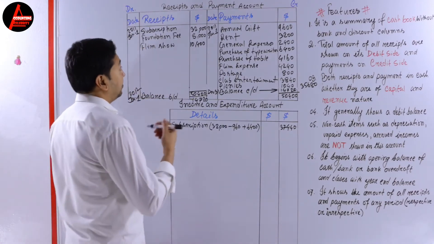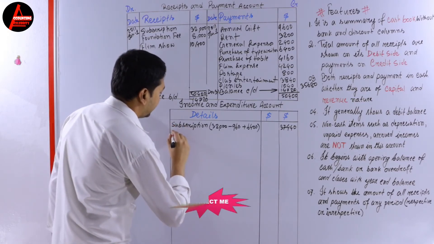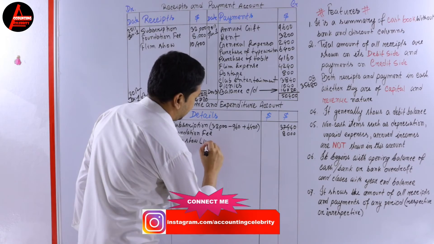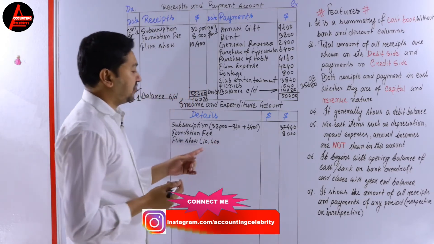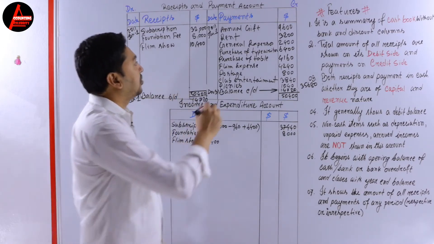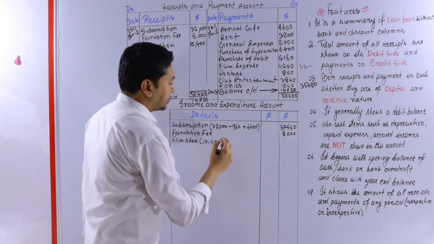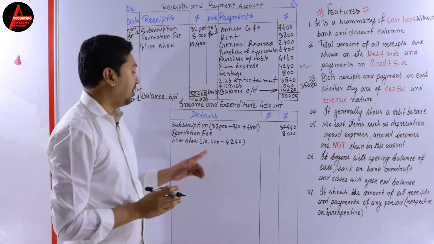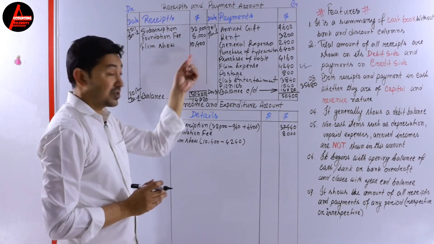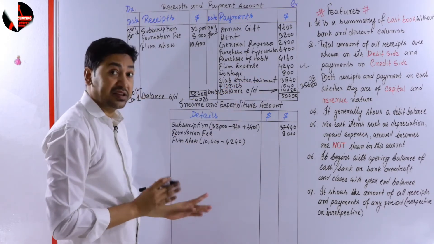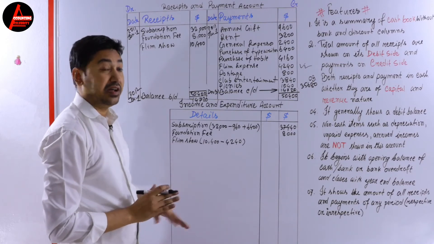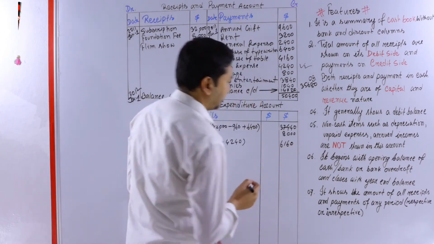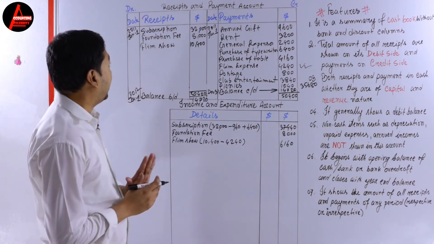Next, foundation fee is also our income, so write foundation fee: eight thousand dollars. Then we have Flimshaw: ten thousand four hundred dollars. We wrote this because we have expenses related to Flimshaw. We can subtract the Flimshaw expenses directly here - four thousand two hundred forty dollars. If you subtract it is six thousand one hundred sixty dollars. You can alternatively write Flimshaw in income and Flimshaw expenses in expenditure separately and you will get the same answer.